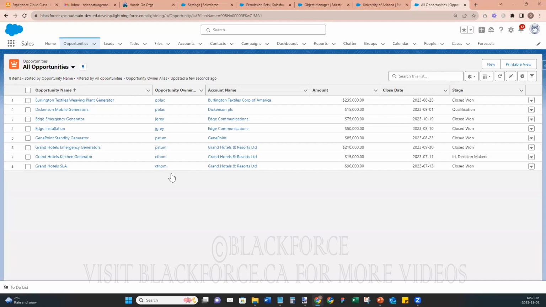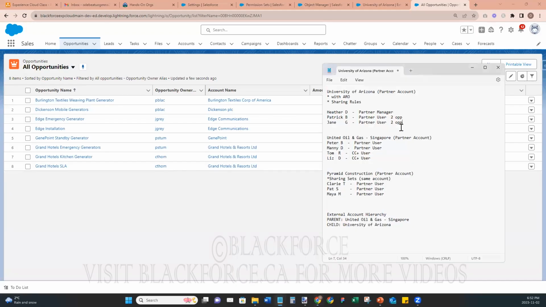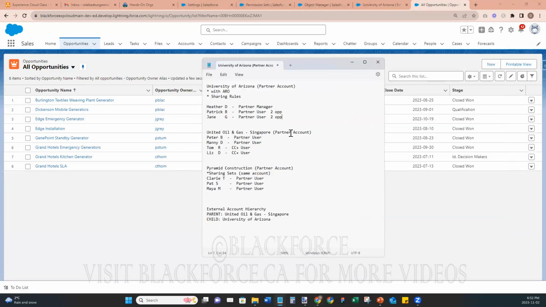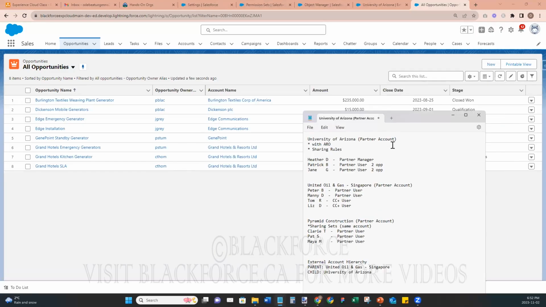Here, what I wanted us to see was that Patrick has two opportunities, which are these two. Sorry, it's Patrick B. So these are Patrick's opportunities, and then Jane Gray has these.